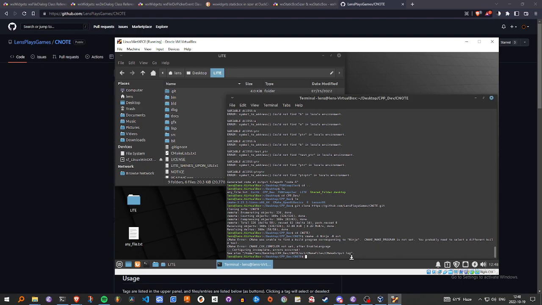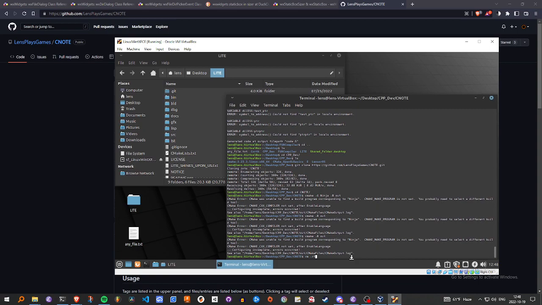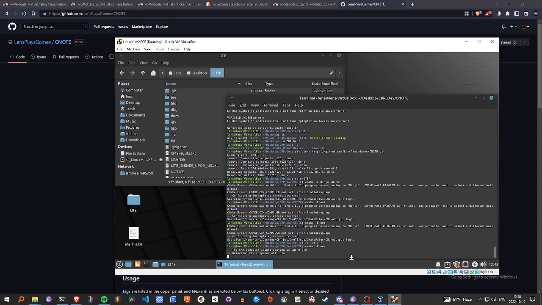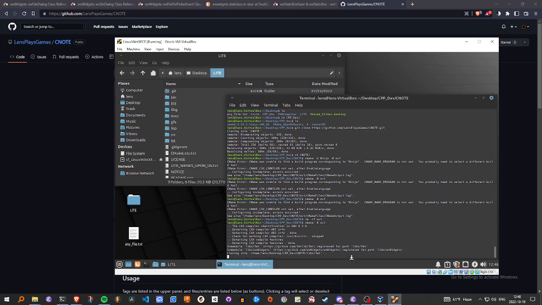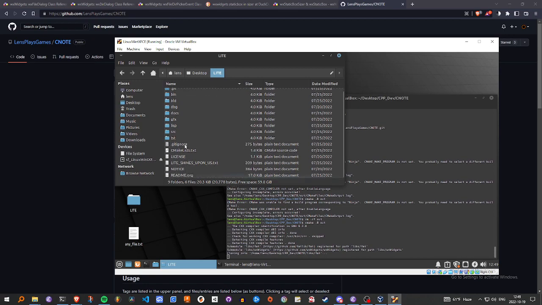CMake C++ compiler. Oh, I don't have Ninja. I gotta use Make or something. Oh, now it's just using the cache. There we go. Oh yeah, we're gonna have to build all of wxWidgets in lib format. I forgot. Oh, and also my text editor. I forgot.